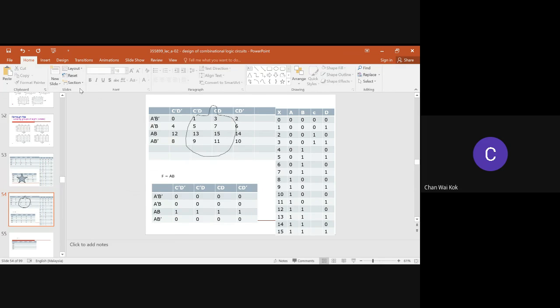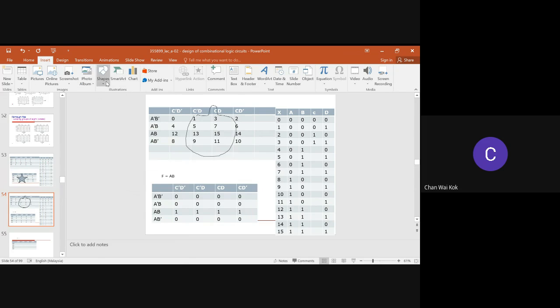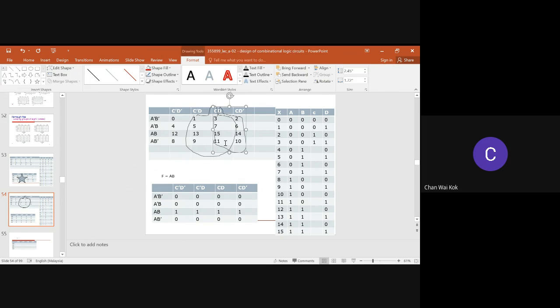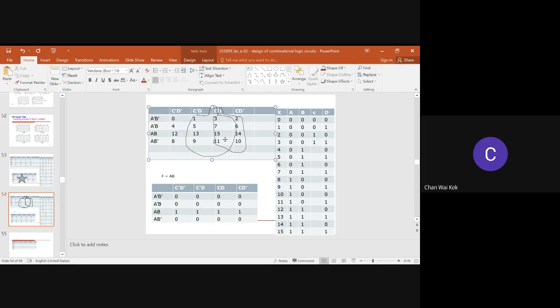D is this one. So the intersection part will be CD, the intersection part.